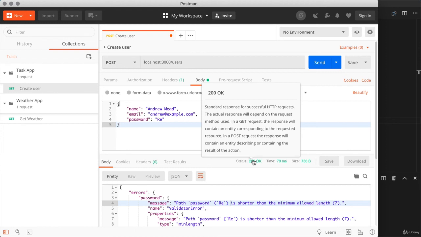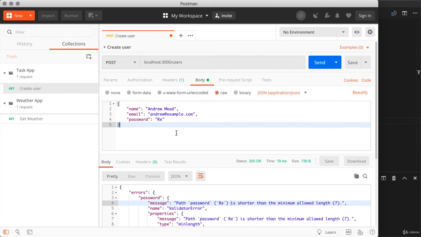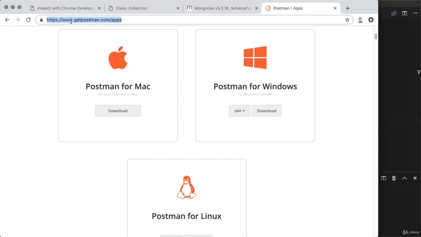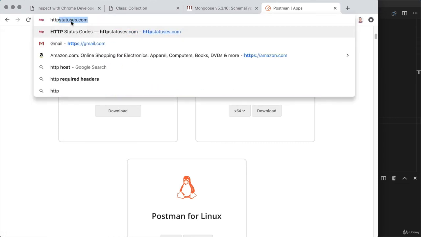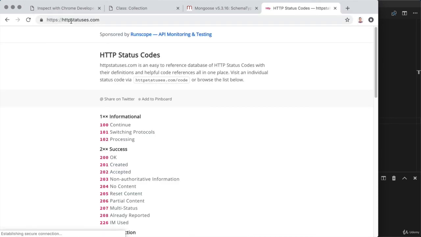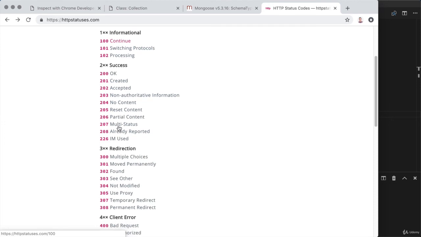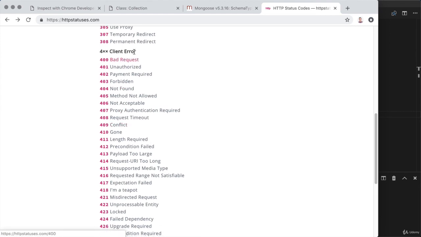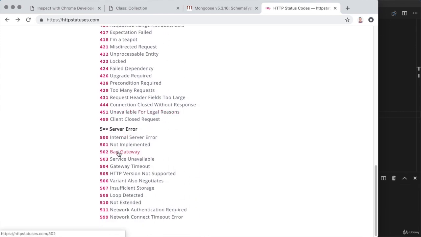When we're working with REST APIs, we want to provide the most accurate status codes possible. For a complete list of all of the status codes we can work with, we can head over to the browser and go to a really neat little website. It is http://statuses.com. Here we can view a complete list of all of the common status codes we can provide. Now, our HTTP status codes are broken into different groups. They're all in the hundreds. We have our 100 status codes, which are informational, our 200 status codes, which are for success, 300 for redirection, 400 for client error, and a 500 for server error.